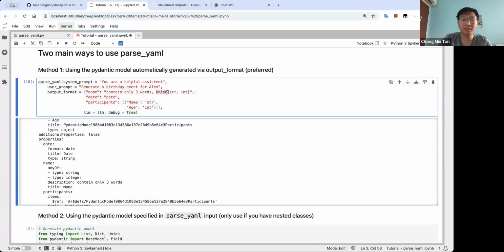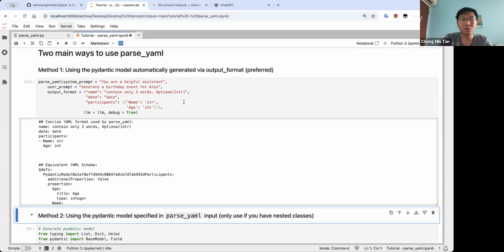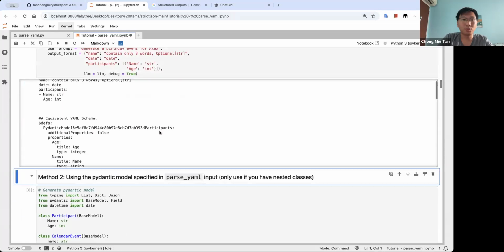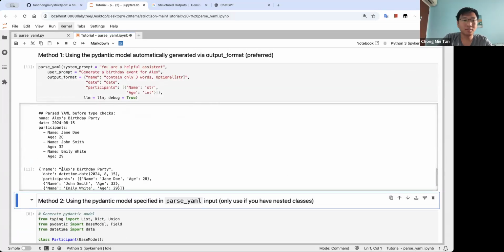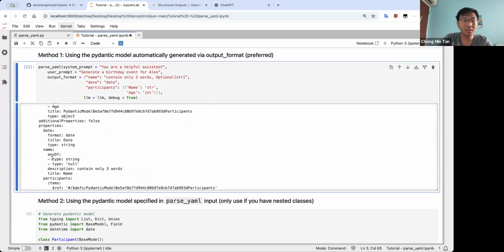And you can also do something like this. Okay, so the output here is still a string, all right? You can even do something like this, optional string, all right? Which means if I don't want the name, I will output nothing, okay? So over here, you output something, and the format here is either a string or null, right?